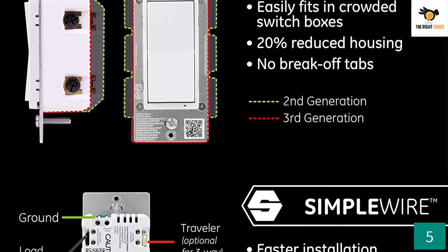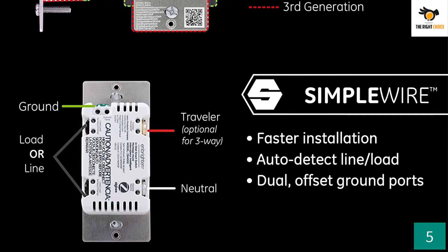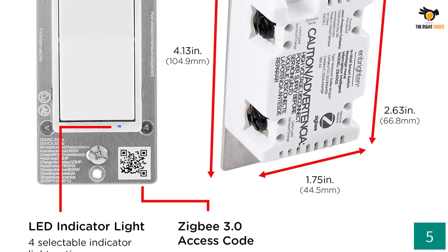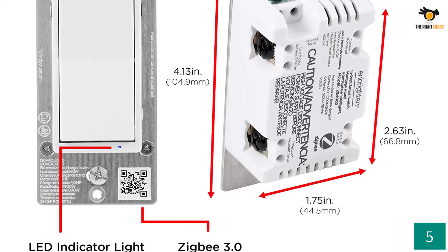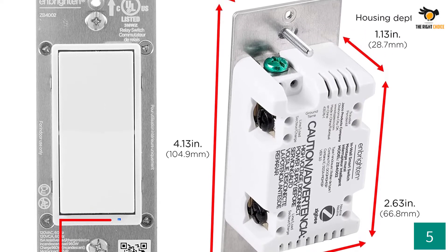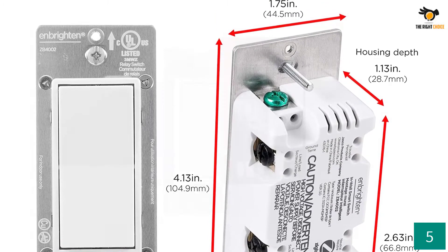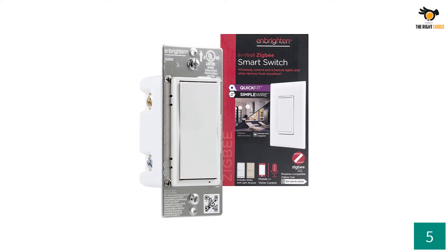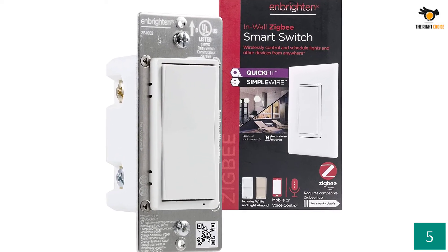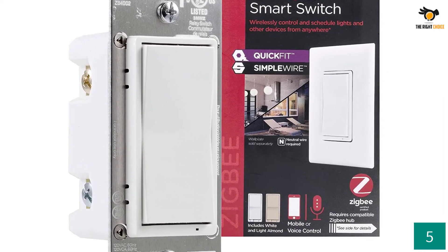There is also simple wire technology which makes the wiring process fast and easy. You will be able to pair the N-Brighton Zigbee Smart Light Switch with Echo Studio, Echo Show, and Echo Plus smart home devices. It can also be controlled by the Samsung SmartThings Hub after pairing. The new design offers a more compact and attractive look compared to older models. At the time of installation, make sure your switchboard has a neutral wire, as it is necessary for this switch.